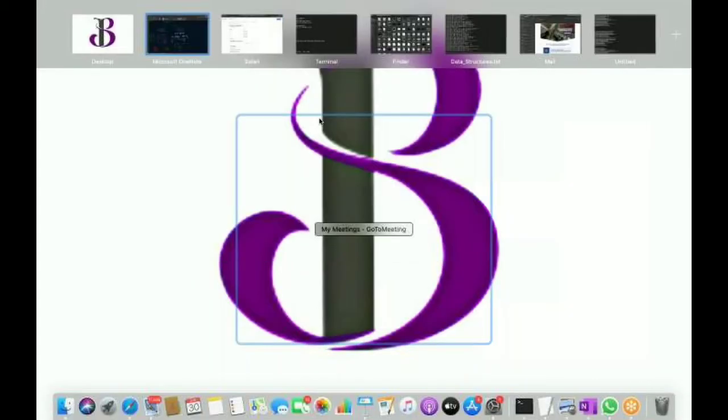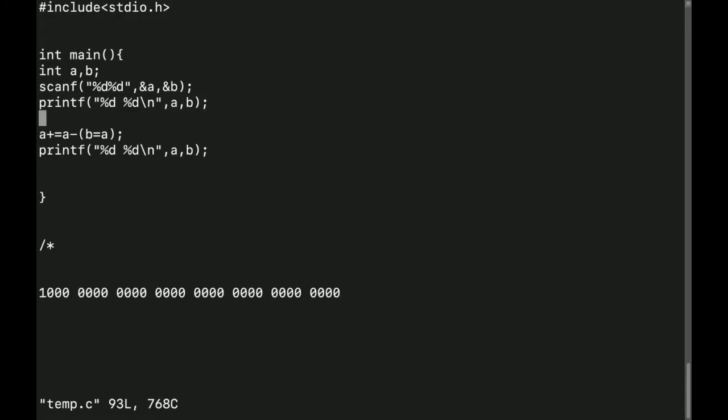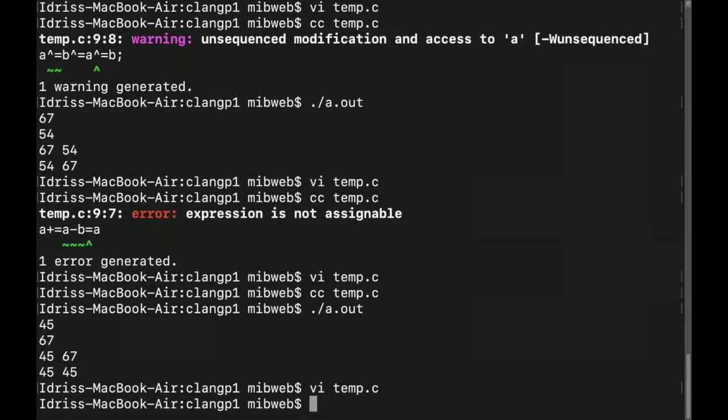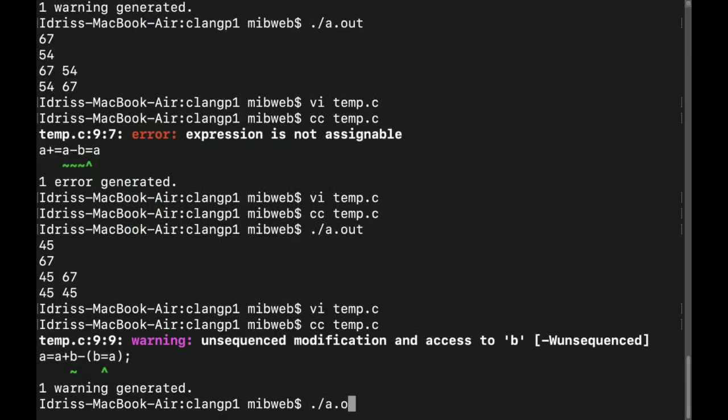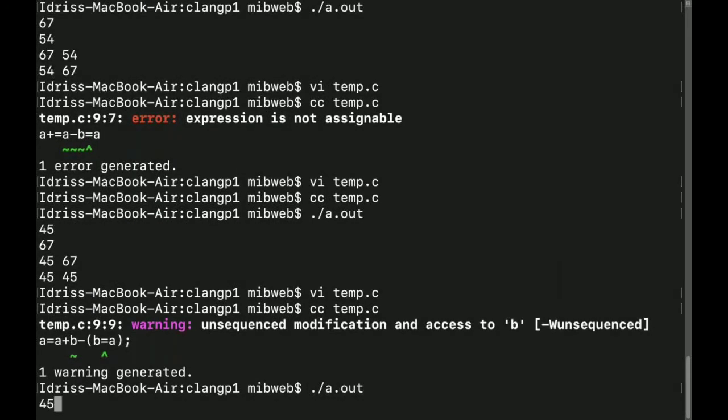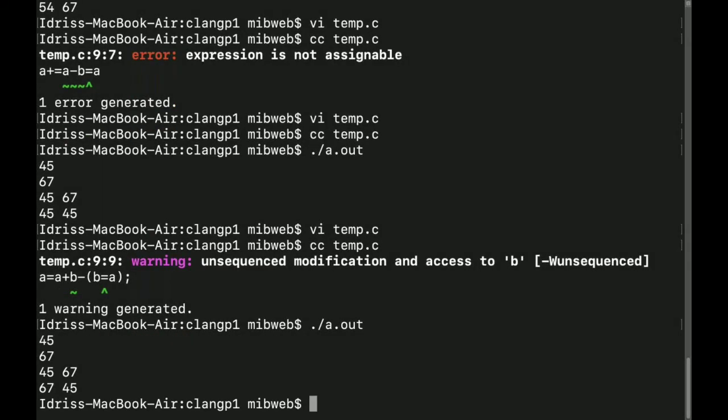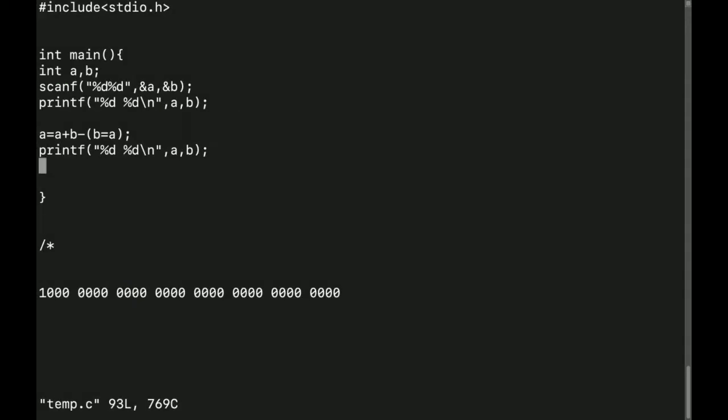Got it? So simple thing, I'll go here and do the operation. Let's see how it's working. The same operation what you did, with little changes, that's it. Let me check your operation. No, it will not work. a plus b minus, that's it. That is the simple thing I wanted to change. You are almost right. Got it? Not to worry about the warning. dot out, right? I'll enter 45, I'll enter 67. Can you see it? 45, 67, 67, 45, right? So this is your one single line.